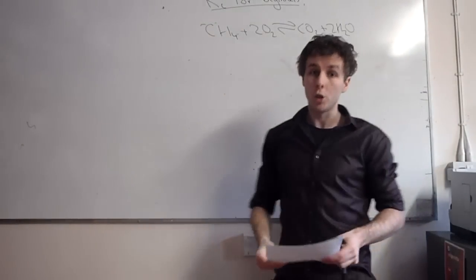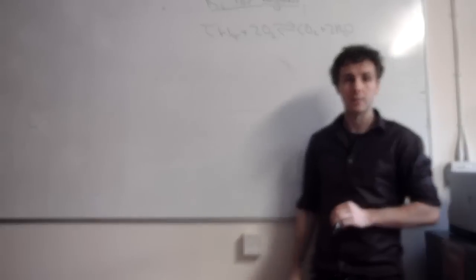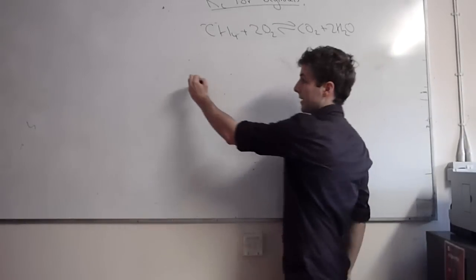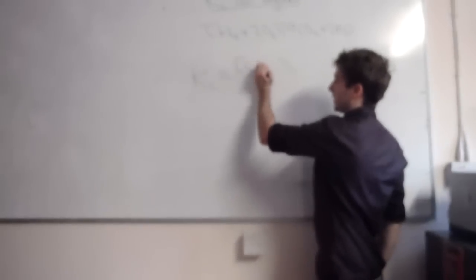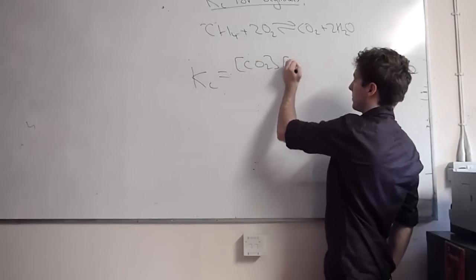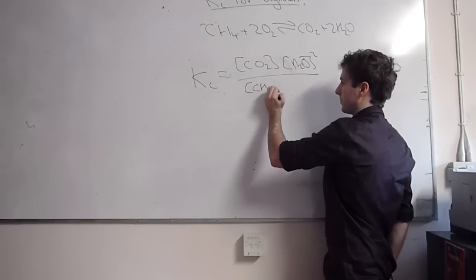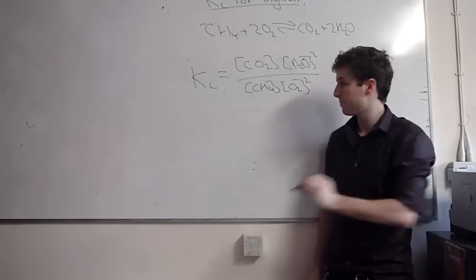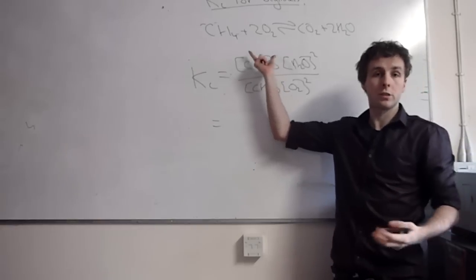So, finally, we're going to calculate the units for Kc. Now, units are not that bad actually. Units are pretty easy to figure out. All you need to do is reconstruct your Kc expression. So I've reconstructed it. And then what we do is, each of these is the concentration of something.